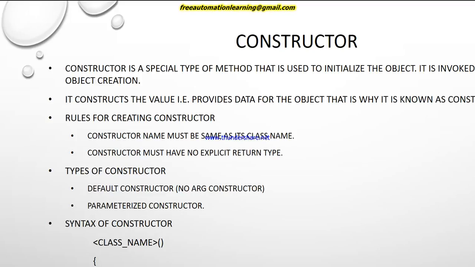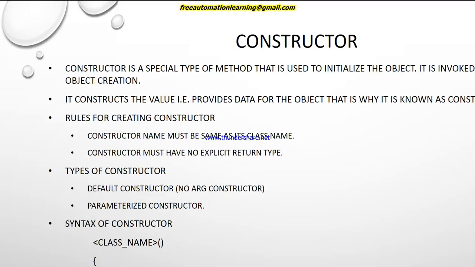It means it does not have void or any return type. As we previously discussed, we can create a method which returns an integer or string. This type of thing is not present in a constructor. If it is present, then it is a method, not a constructor. I will show you this also.